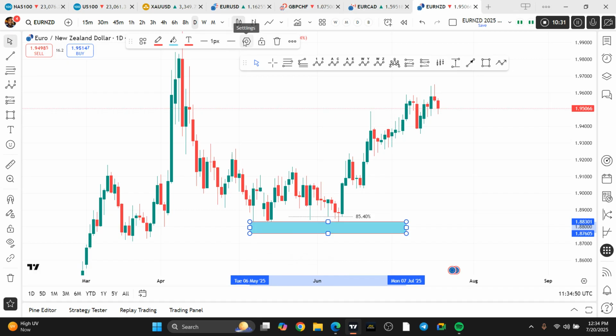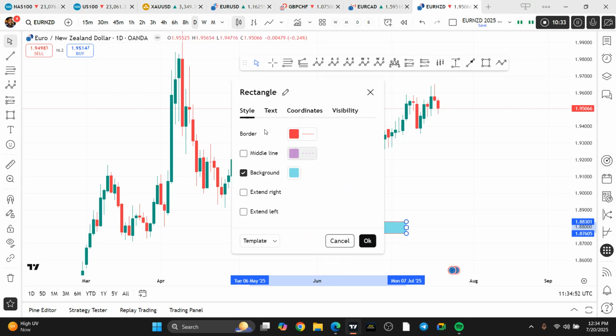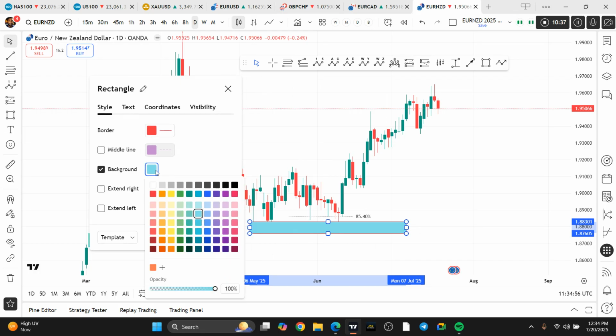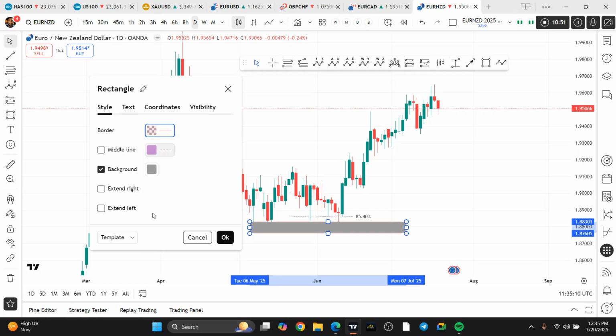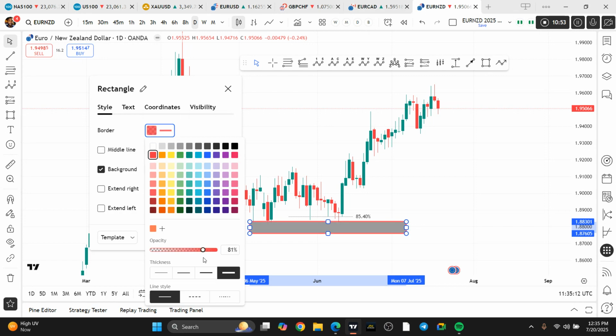If I want to do it also, I can go to setting. If I want to change the color, I can as well change the color. Probably let's say I want to use black for the color now. You can see it has changed. I want to use this for the color. It has changed. Now I want to remove the border of it. It's no longer there. You can do that. Or I want it to be thick. Okay, I can always add it there. You can see that it is thick. Anything you want to do with that.